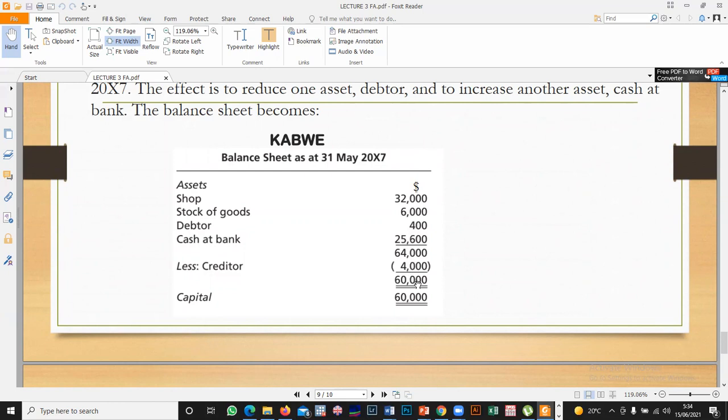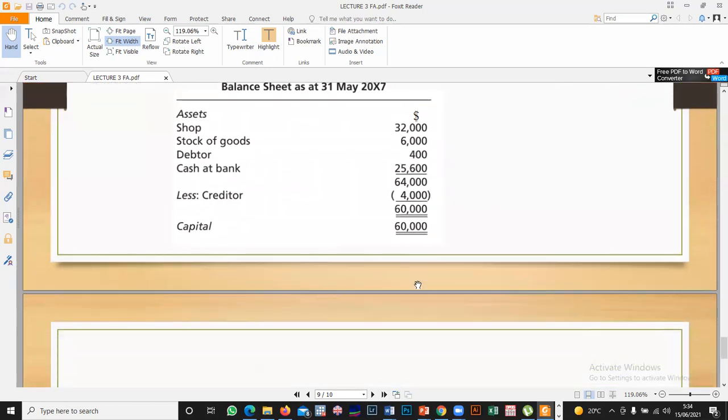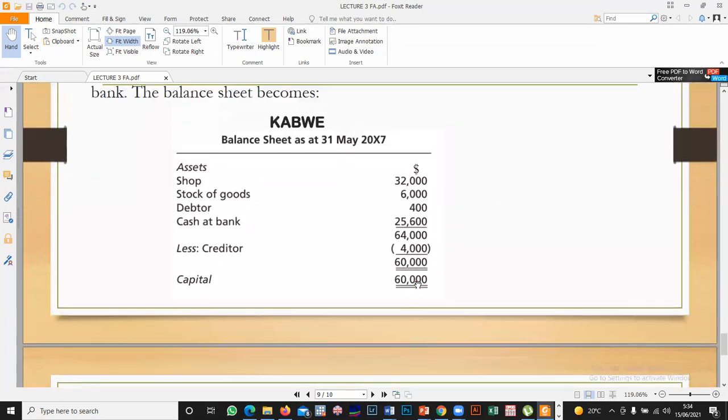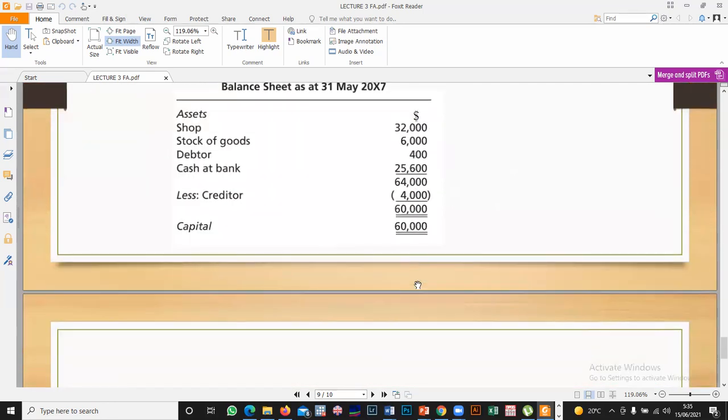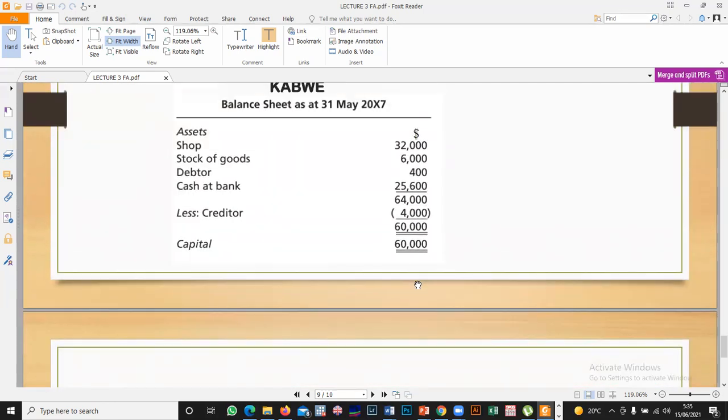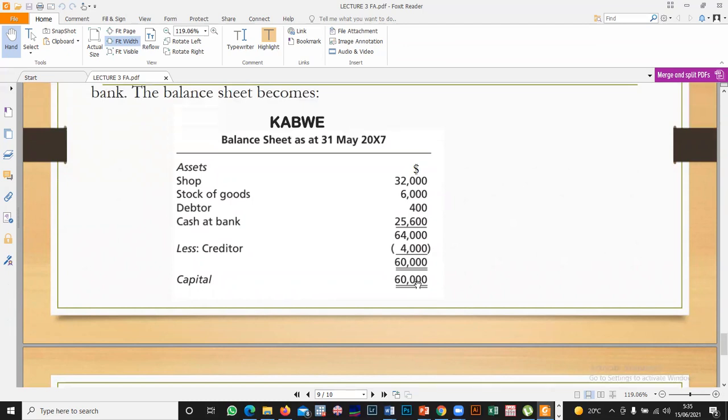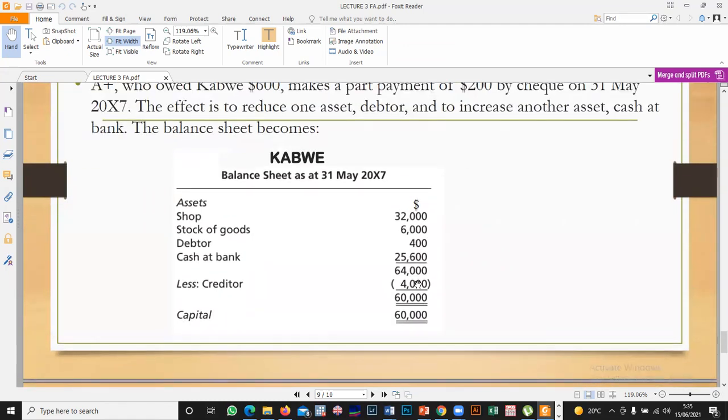I hope you are able to see how each one of them is coming to make sense. However, I understand that to some students this may seem to be a bit complex. Do not worry. In our next lecture, you'll be able to understand exactly how this plays out. So I'll see you in the next session, where we'll continue looking at this. But for now, I want you to digest this.